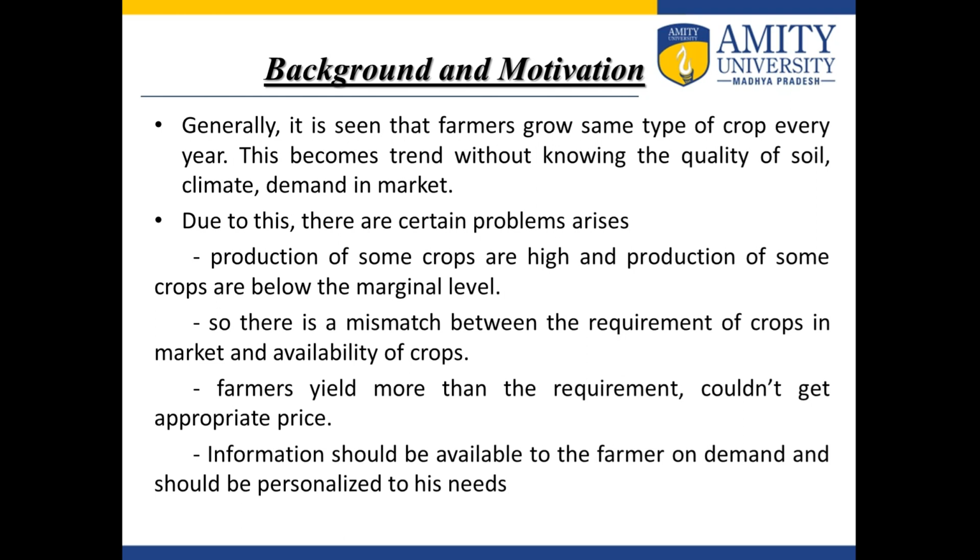Basically we are not studying what should be required in the market. So farmers yield more than the requirement and couldn't get the appropriate price, and information should also be available to the farmers on demand and should be personalized to their needs. We know that farmers are farming in a traditional way, so the output is not in their favor. As a result they lose their lives, and they take many loans.